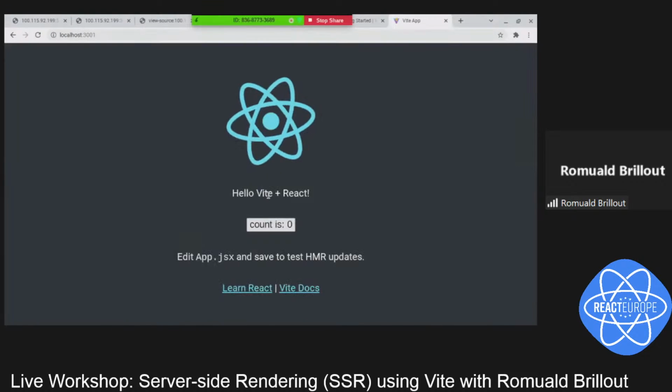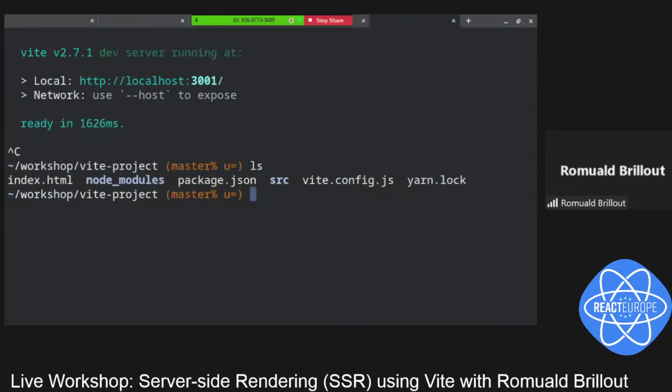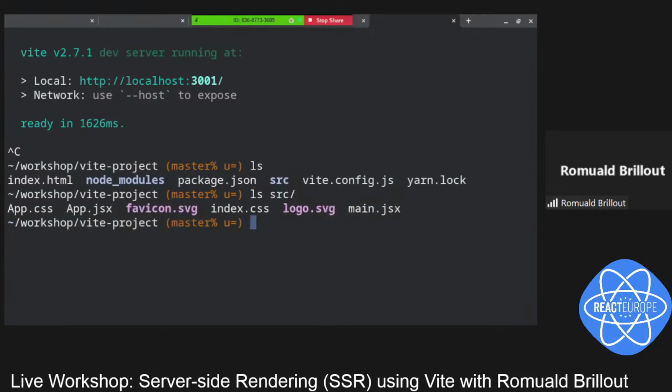Here we are, our little counter. Now the cool thing is we didn't do anything. We didn't configure Webpack, and let's also check all the source. Let's check everything.